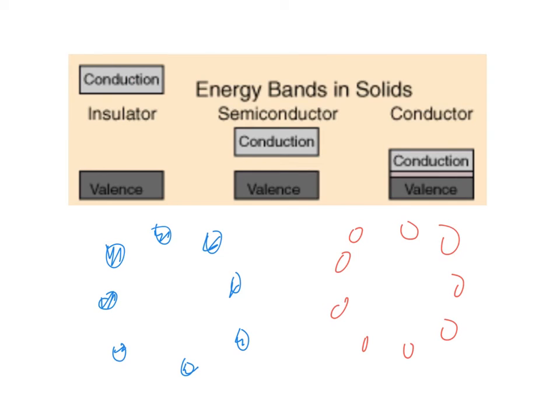So another thing that we need to know is that this gap here, which is called the band gap, all right, will be the biggest for the insulator, then followed by a semiconductor. But in a conductor, there's no band gap. Now, another thing that you also need to know is the effect of temperature on semiconductors and on conductors. For semiconductors, when we raise the temperature, you will actually be giving the electrons more energy to jump into the conduction band. So the higher the temperature, the lower the resistance, or the higher the conductance.